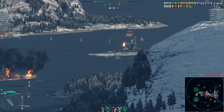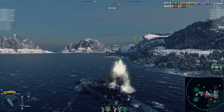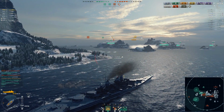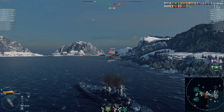Secondaries all day. Now the Repub will pump in some damage with those main batteries just because it has the ability to, has a fairly big caliber shell, so he will take some damage here. Not quite sure if that's the best play, but he wants to really get this DM, and if he can. But that La Terrible again is north. He maybe didn't know that that Fletcher was taken out right there, maybe had missed that.